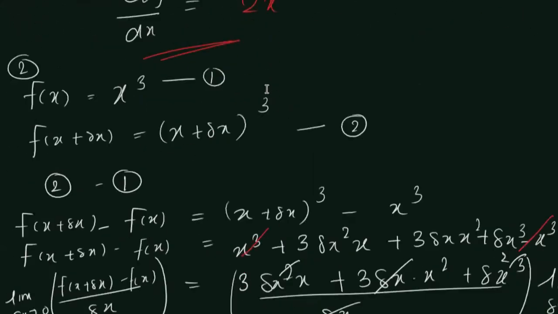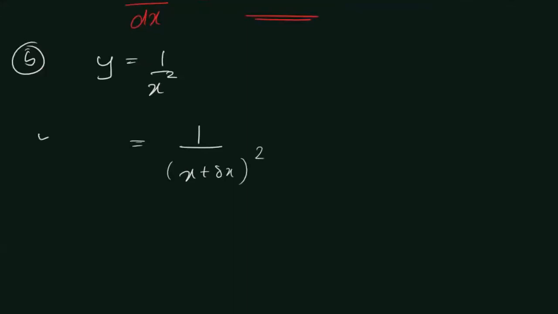y is equal to 1 over x squared. Fifth problem, y is equal to 1 over x squared, right? So simply we have to give an increment. I will show this in a different and easier way. When you give a small increment to x, what happens? x plus delta x. Then similarly, y also increments by delta y. This is an easy method, meaning it is the same way, but you have to write less.